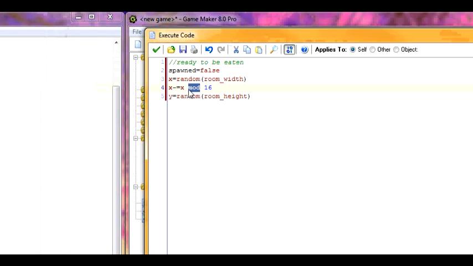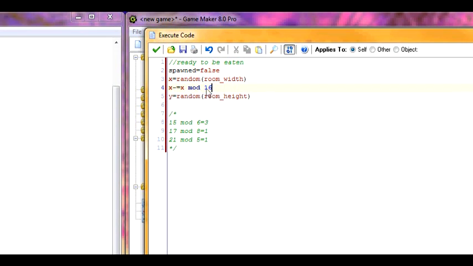I use modulus. Let me give a brief explanation of how modulus works. If we have 15 mod 6, it will fit 6 into 15 as many times as possible and then return what's left over. So in this case, it'll be 3, because 6 fits into 15 twice, and what's left over is 3. Another example, 17 mod 8. 8 fits into 17 twice, what's left over is 1, so it returns 1. And then 21 mod 5 will also return 1, because 5 fits into 21 four times, and then 1 is left over. Alright, that's how it works.